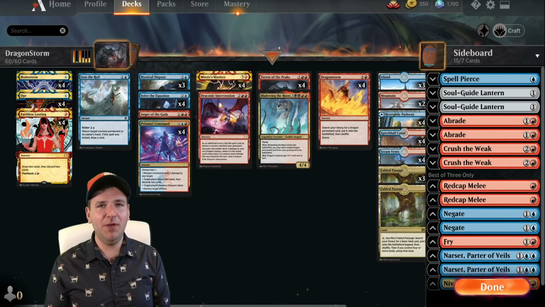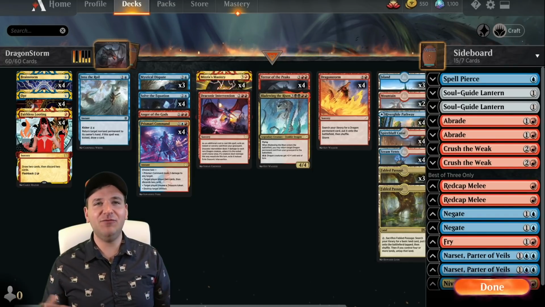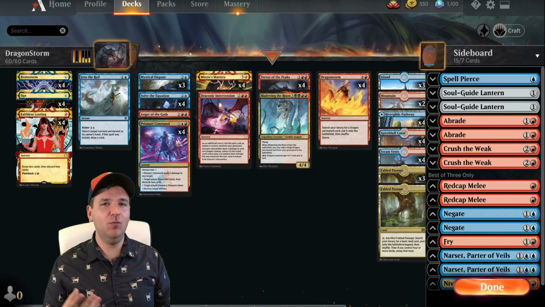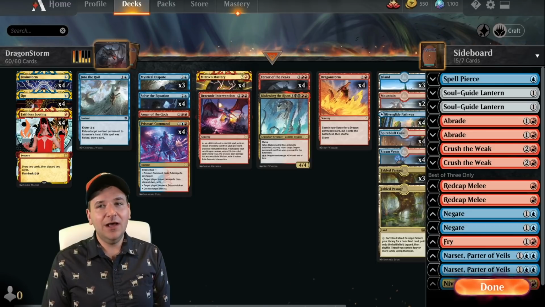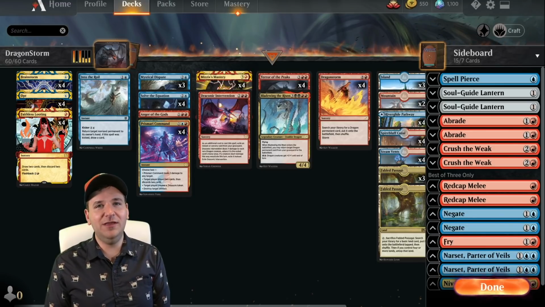So like a week went by, and somebody that I was talking to was just like, Brian, you realize Modern Horizons 2 isn't being added to Arena. And it just never dawned on me that the modern set wasn't going on in Arena. So I was waiting for Strike It Rich to be added because I thought it would make Dragonstorm really sweet. Unfortunately, we don't get to play that here in Historic, which is the format we're playing today.